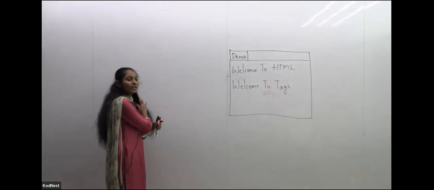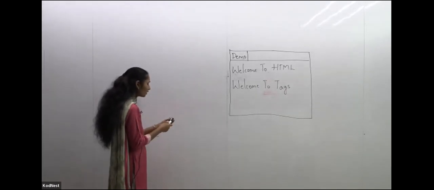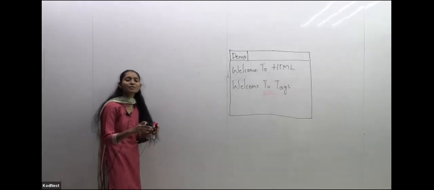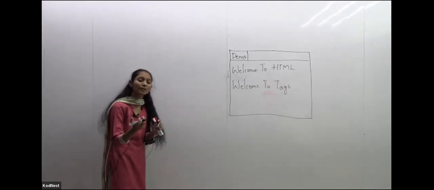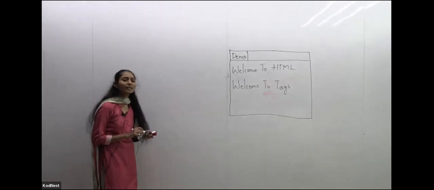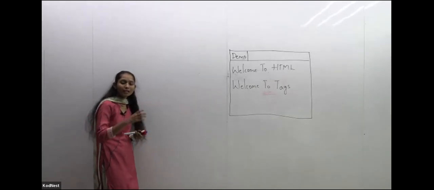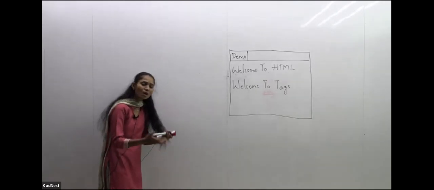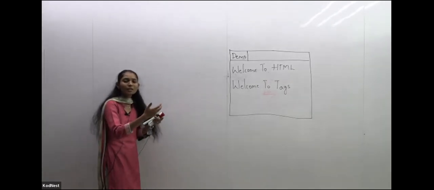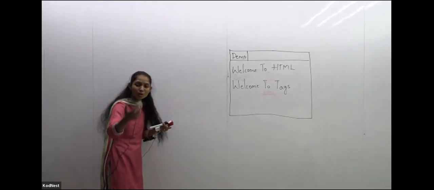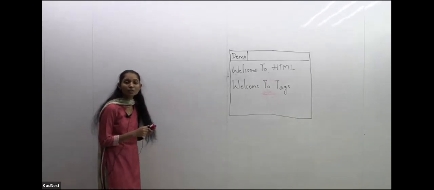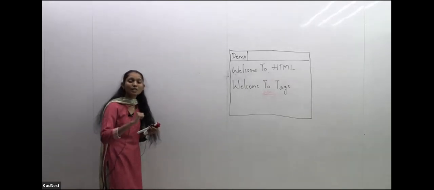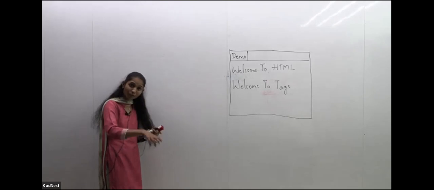So how to get that proper thing? Whatever you write in the HTML, internally we have something called an HTML interpreter. You would have learned in your Java: interpreters, compilers, assemblers. What are those? Those are software. An assembler will convert your assembly-level language to your machine-level language. Your compiler will convert your high-level language to your machine-level language. An interpreter also will do the same.